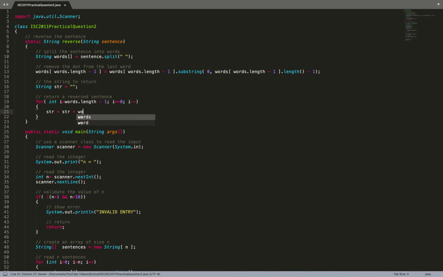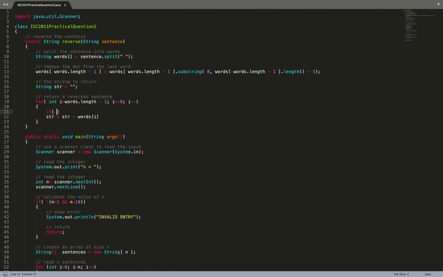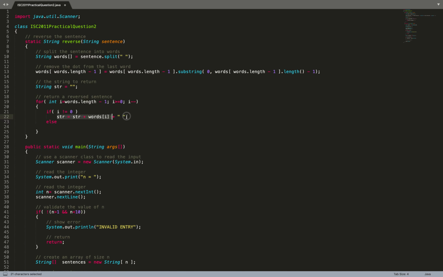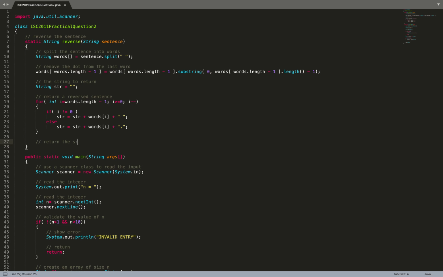Okay, str plus words[i]. So if i is not equal to 0, then add a space, else add a full stop. Okay, and return the string.